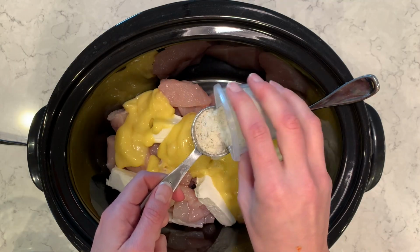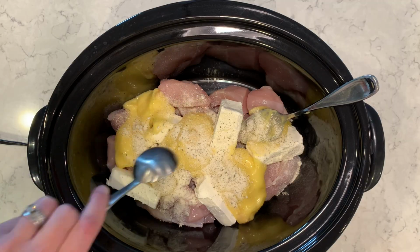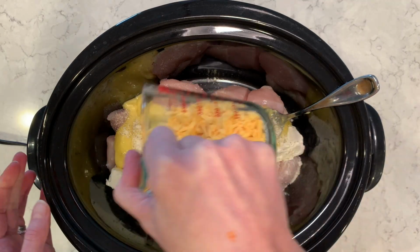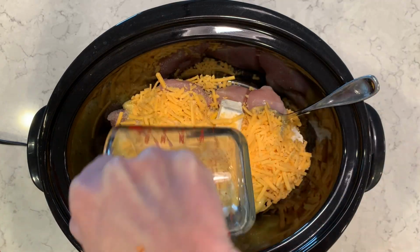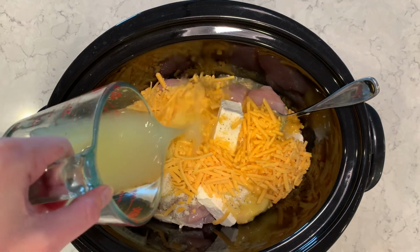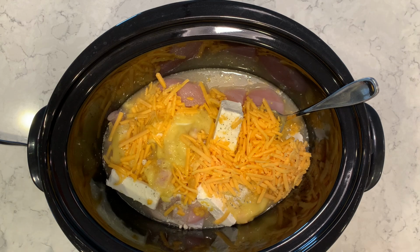I'm gonna add in a tablespoon of the ranch seasoning. And I'm a huge fan of anything with ranch and bacon and cheese. So this one is definitely one of my favorites. So I have a cup of the shredded cheese. I have a cup of chicken broth. And this is just really dump and go. Throw it all in here.